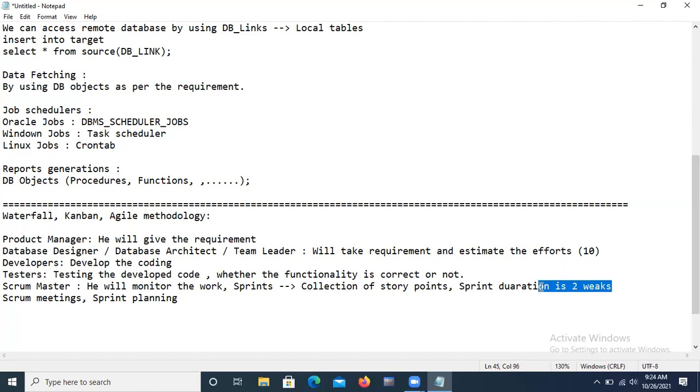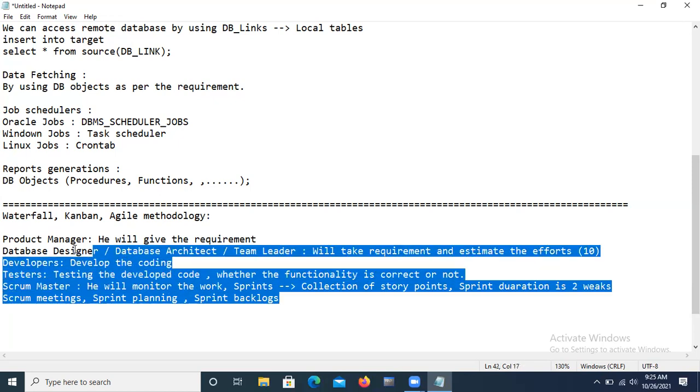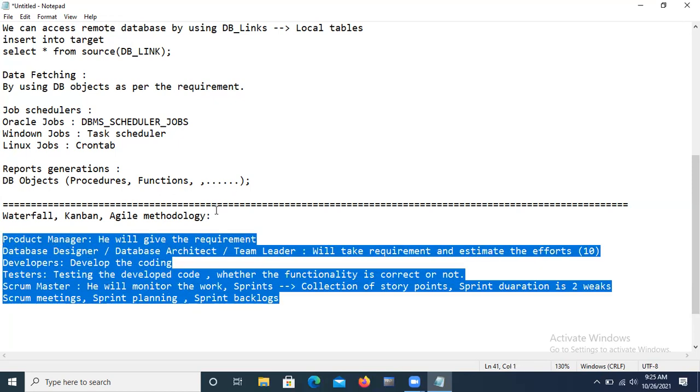Before starting the sprint, they will conduct one session, sprint planning, and sprint backlogs. Sprint backlogs means if there is any work not completed in the current sprint, it can be considered a sprint backlog, and they can move it into another sprint.